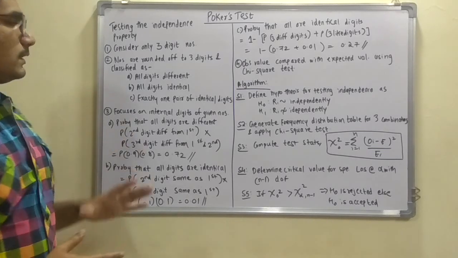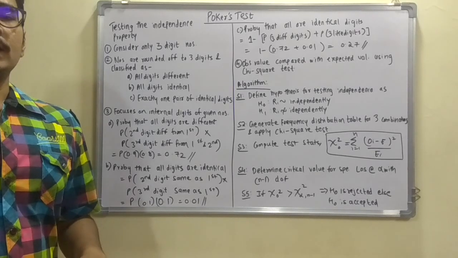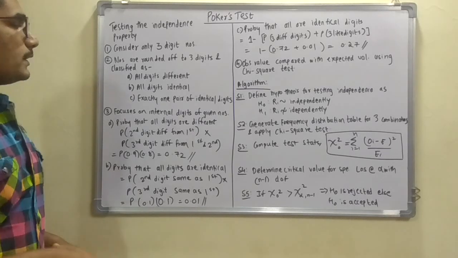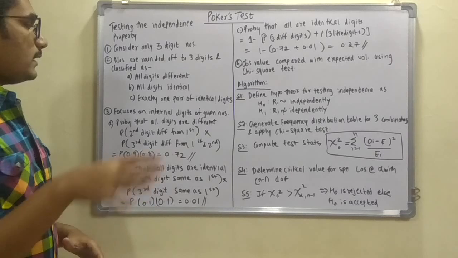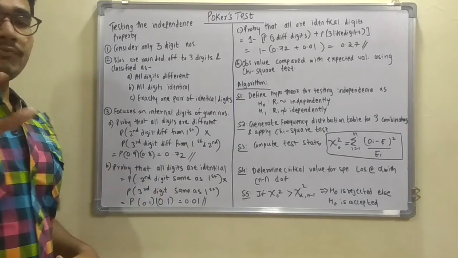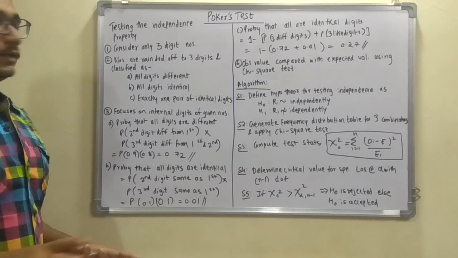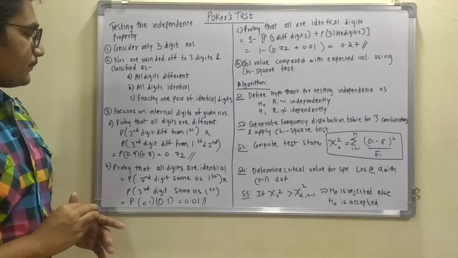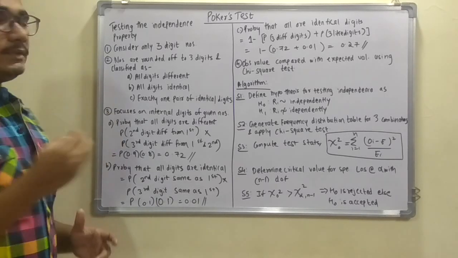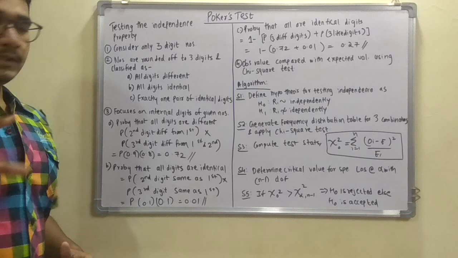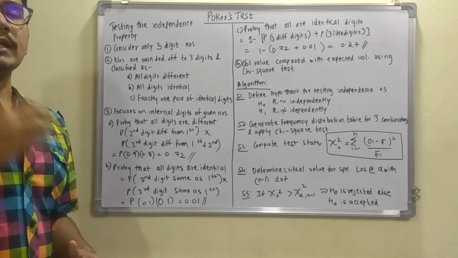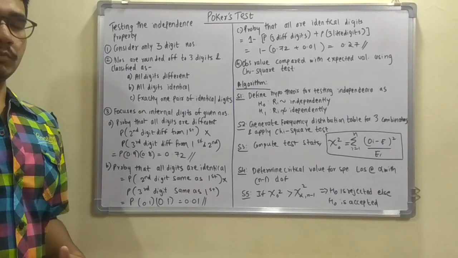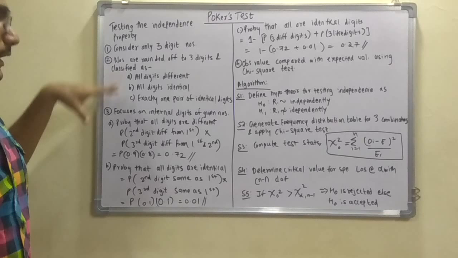So now since the numbers are rounded off to three digits, if the numbers are random or truly random, then there are three cases possible: that all the digits are different, all the digits are identical, and exactly one pair of identical digits are there. Now moving on further, this Poker's Test mainly concentrates on the internal digits of the given numbers but not on the numbers as a whole. That is individual bits. If it is 5, 1, and 2, then it will consider 5, 1, and 2. Then it has to go through these three ABCs.